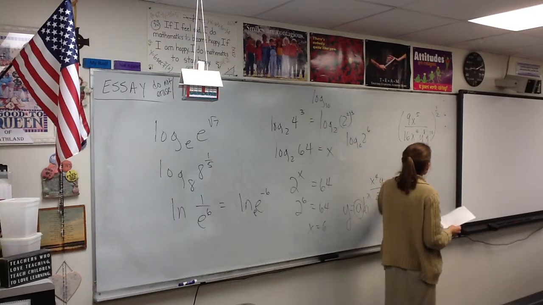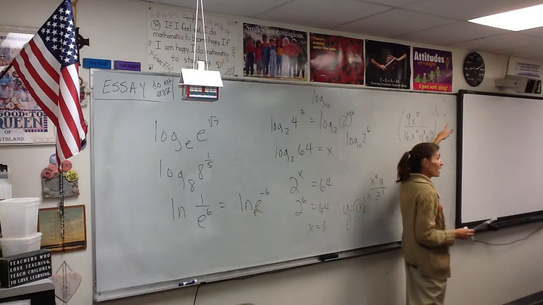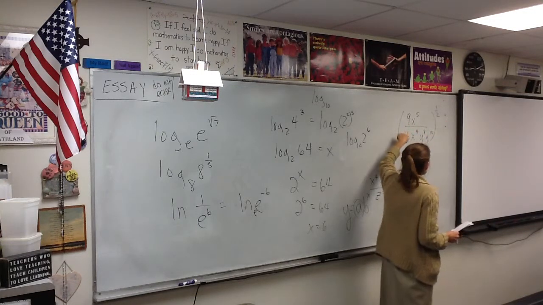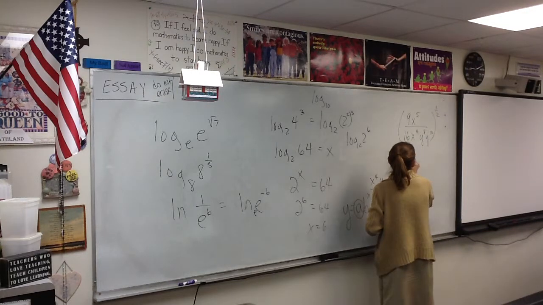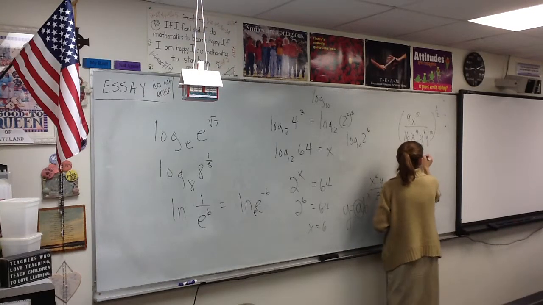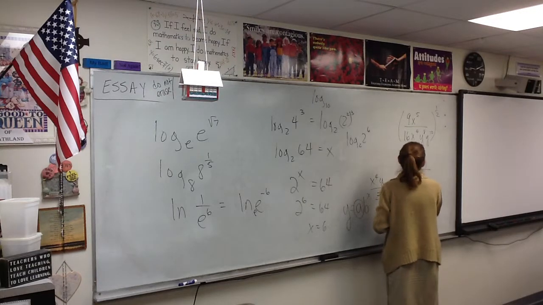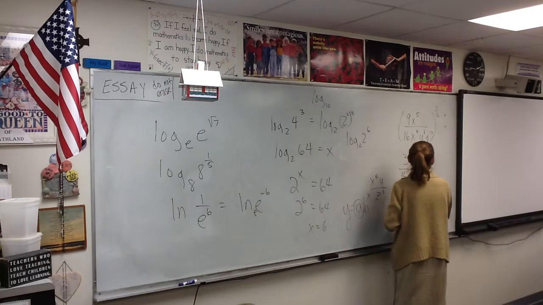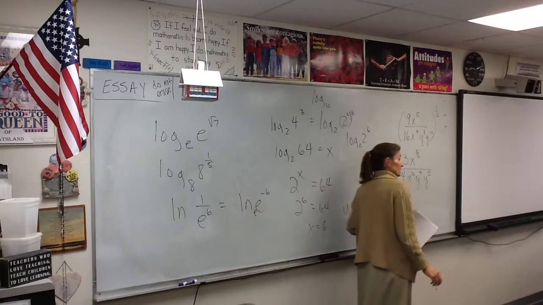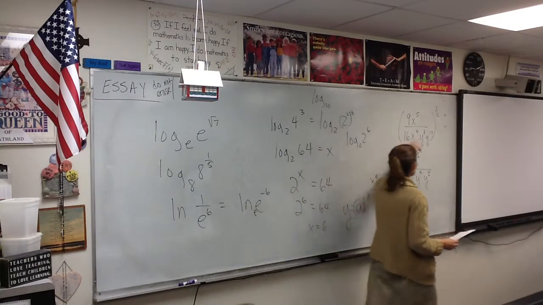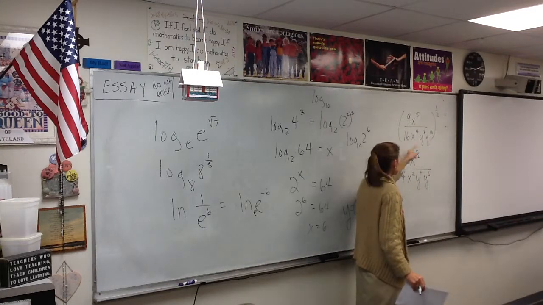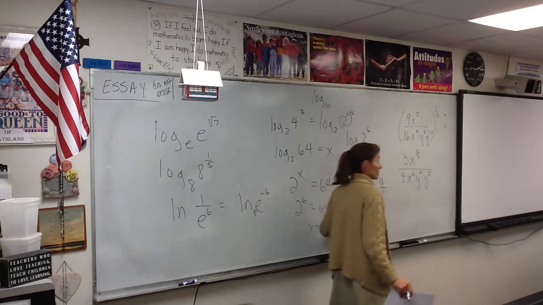Okay, we can do that. That means raise everything to the 1/2 power, including the 9 and the 16. So that would be 3x to the 5/2 over 4x squared y to the 4th, y to the 5th. I take everything to the 1/2 power. Every single item in there to the 1/2 power.